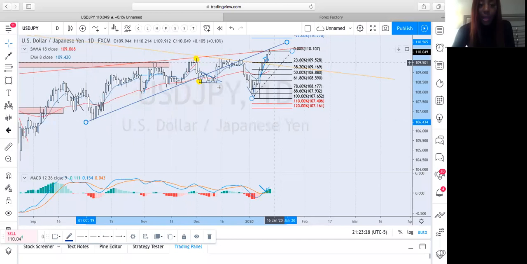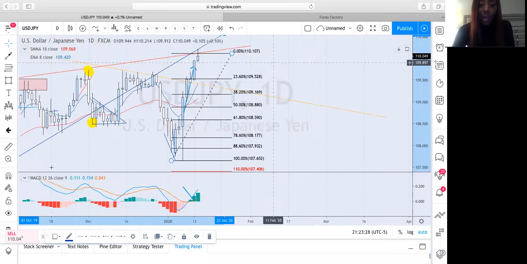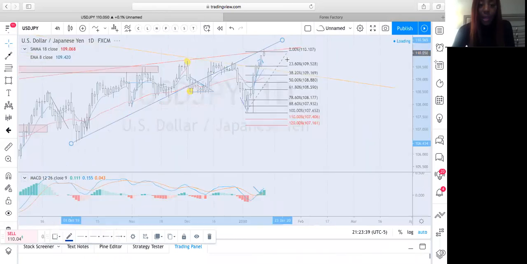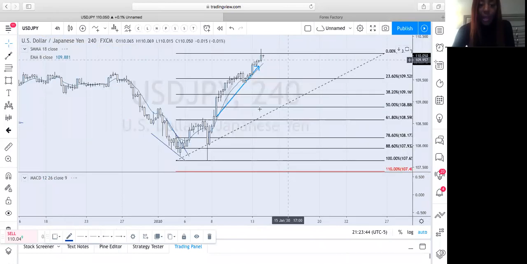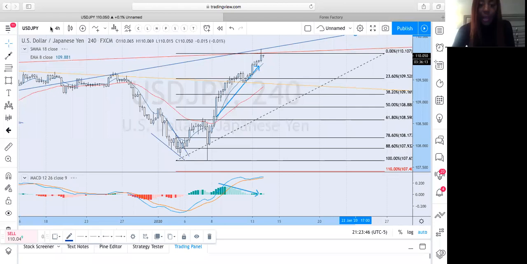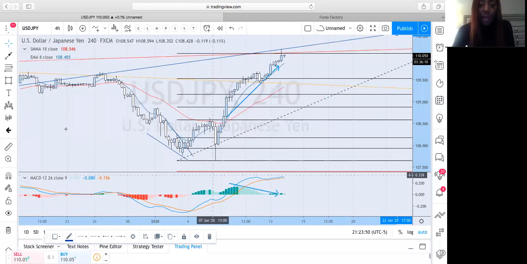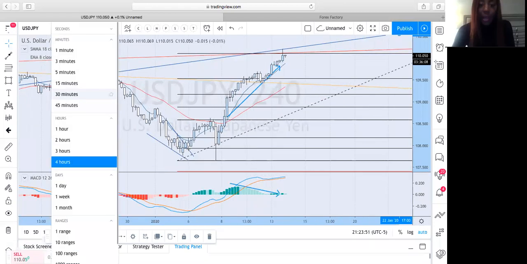But the reason that I have it possibly shooting higher, and I definitely have it dropping. That's the important part that you need to understand right now. Once it drops, we'll see where price goes from there. But on the 1 hour one, we have divergence. So here, divergence here.